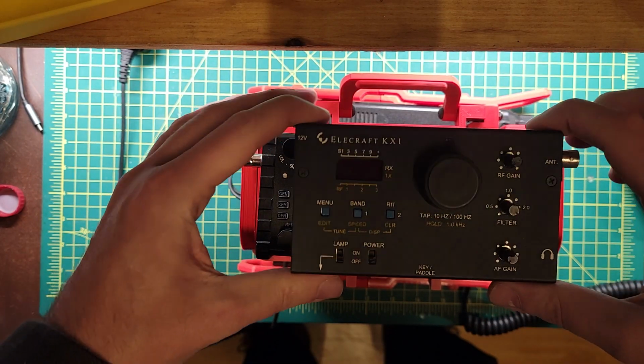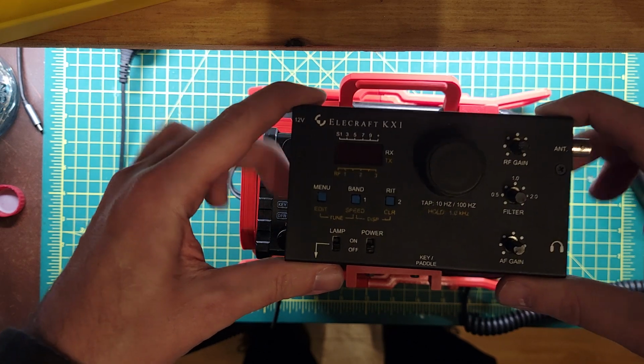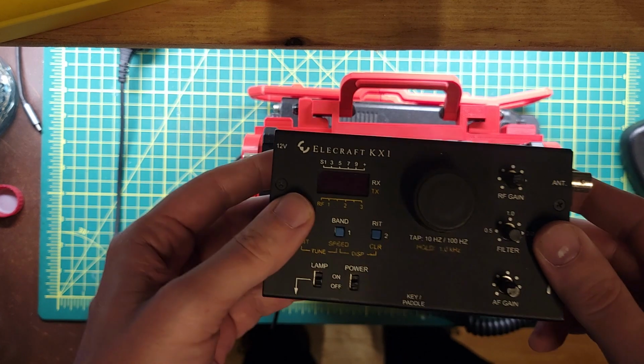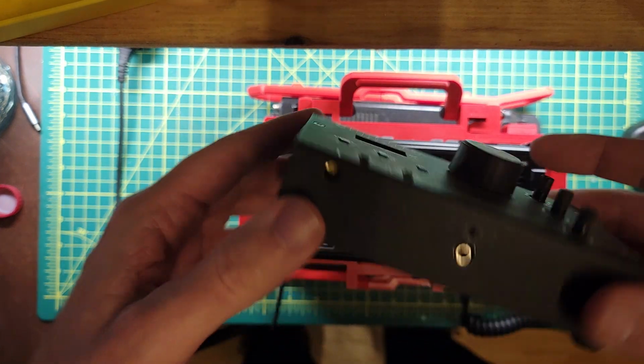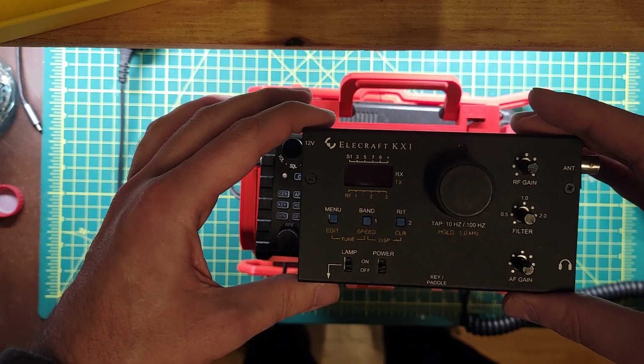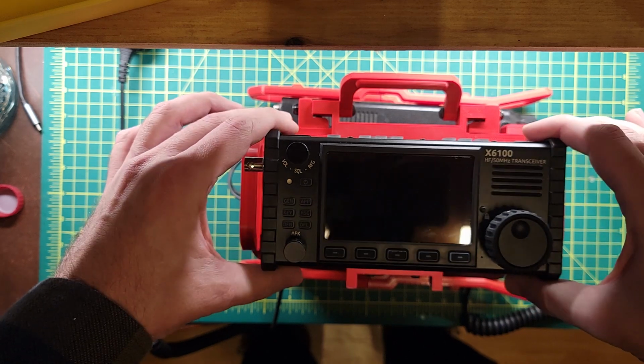So this is the Elecraft KX1 with an internal tuner, CW only QRP rig. This one has room for batteries inside. They're not currently inside, but there's room for batteries inside. It has an internal tuner. It is CW only.